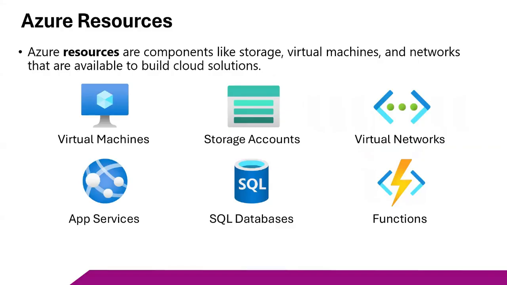So these are the resources that we have in the cloud. So the virtual machine is like a server, for instance, a laptop, a desktop. You have storage accounts where you store your data. You have virtual network, so for networking purpose, your VMs need to be connected together. So that's why we have virtual network. So you have app service. If you want to deploy your application, you want to deploy your website, that is app service. And we have different types of database. We have SQL database, we have Postgres, we have MongoDB, and the likes. And we have functions, so if you want to run functions also.